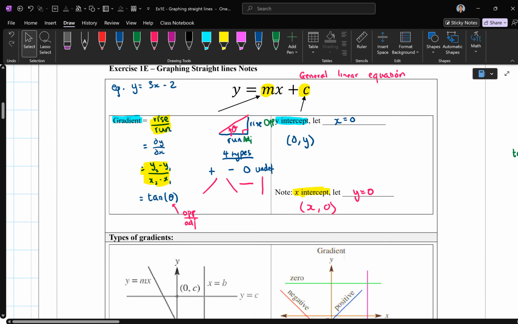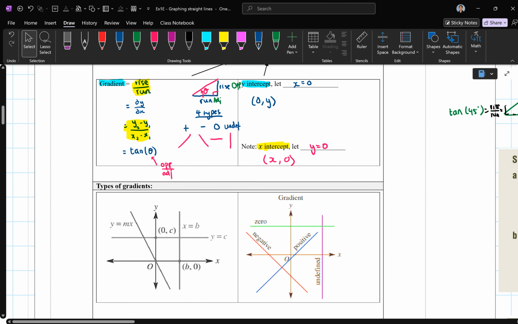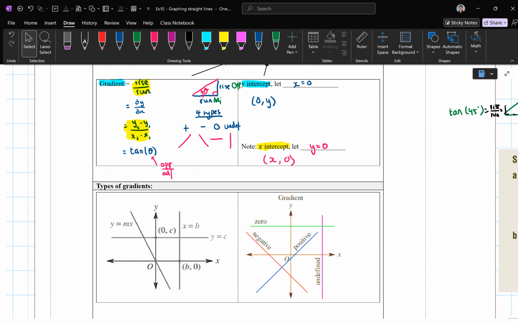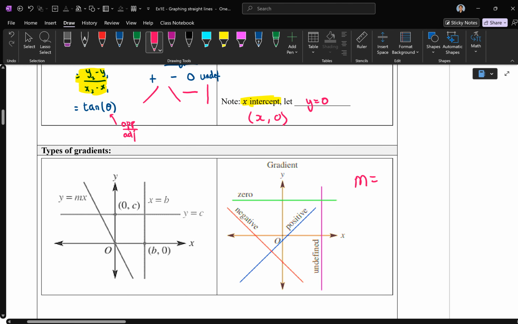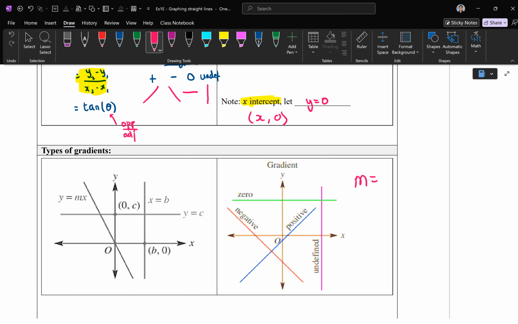Now, someone said before the types of gradients, it's already here, drawn for you. Negative goes down, positive goes up, 0 is horizontal, and undefined is vertical. Why is this true? Can anyone explain to me why we are just memorizing it? What's the reason for it? Why is this called positive, negative, 0, undefined? Did I just name it, or is there a reason to it? Well, that's what I said to you, but there has to be a mathematical reasoning, right?